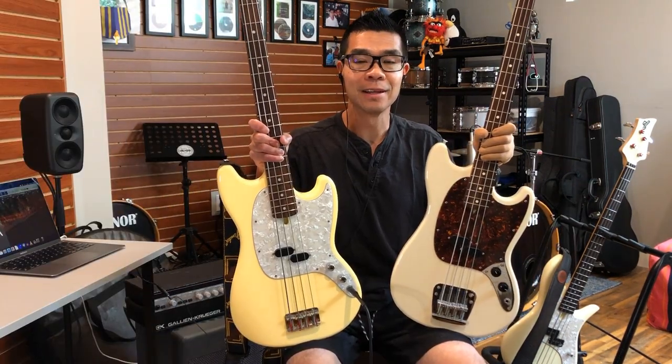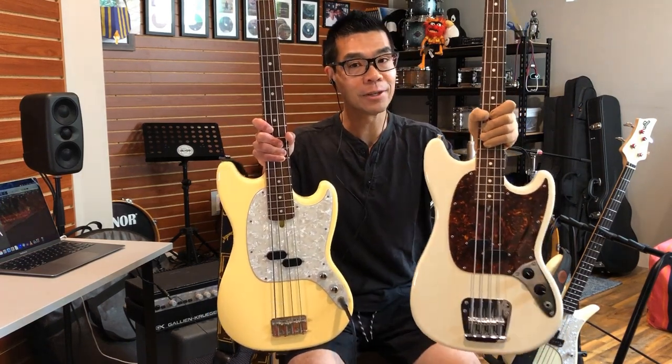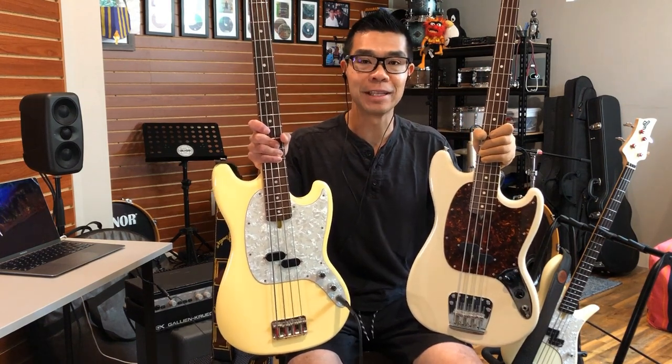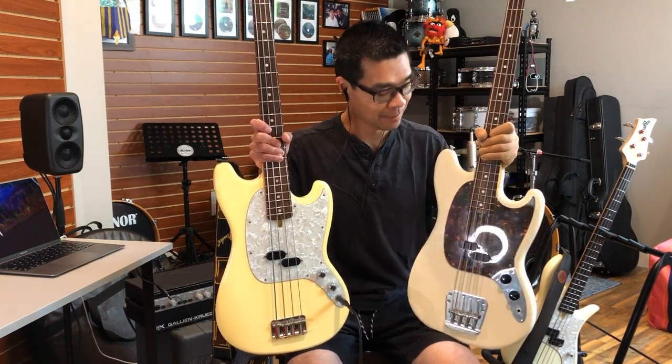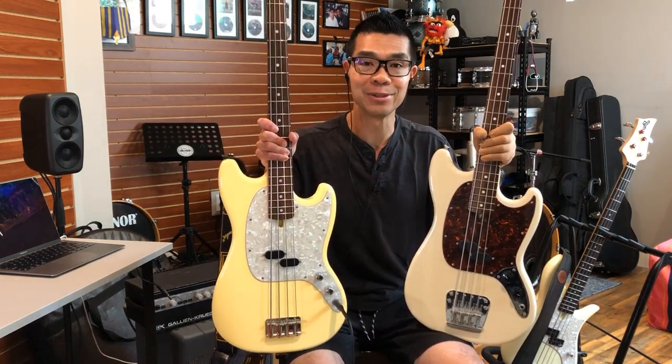In an upcoming video, I'm going to be comparing this Japanese-made Schecter with this Fender Japanese Mustang. They both have the same pickups. They both have the same wood combinations. This one has round wounds, and this one has Tomastic infill flat wounds. So stay tuned for that video.